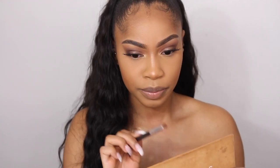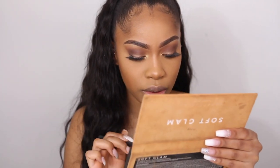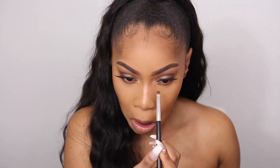Alright. I feel like the look is bomb, but I'm gonna add something, maybe not Cypress Umber because I don't want my under eyes to be a dark, cool tone gray, which is what I use in my crease. I'm gonna use something, if I can find a brush first, that adds a little more detail. So I'm gonna use Sienna, which is an earth tone brownish red, and put that on the lash line.